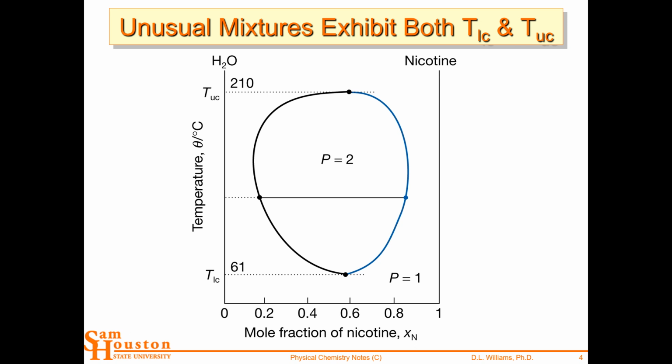So if you were to be given this chart without the P1 and P2, could you figure it out? Like you see this circle in the middle, what would you do with that? Again, start with the axes. You have temperature on this axis, mole fraction on that axis. Going all the way over to one side, this is nicotine, pure nicotine. That's 1 phase. And so that tells you this region right next to that pure substance is going to be 1 phase. Same over here with water. This is pure water. Pure water is 1 phase. And so next to pure water would still be 1 phase. You get over here, you hit this line, it's going to be 2 phase in between this region.